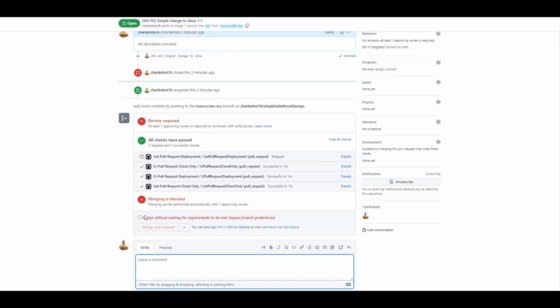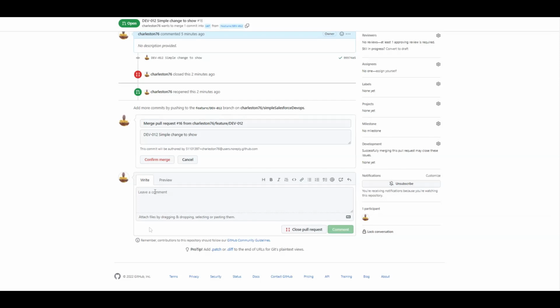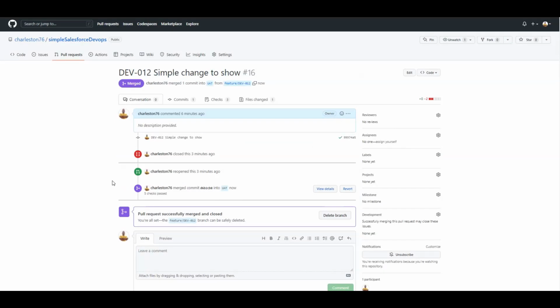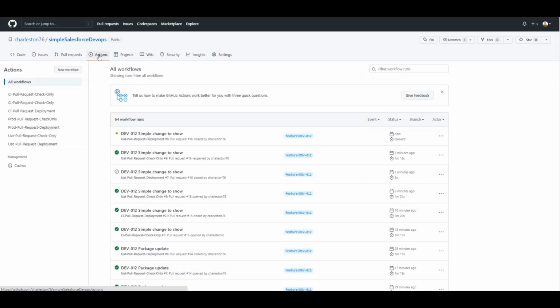Since the things have passed fine, I will just merge it over again. Actually, merging now would be approved. I'm fake approving that. And just merge the pull request, and if you do not confirm, it will not trigger. If you close, it will not trigger. Just confirm. And this confirmation will trigger the action, that will do the deployment in the environment.